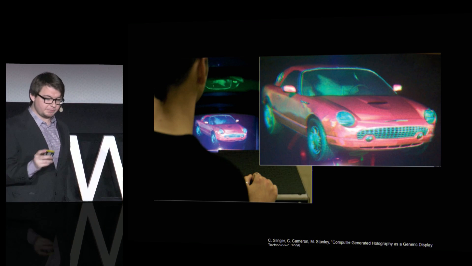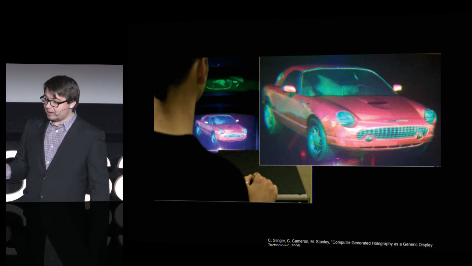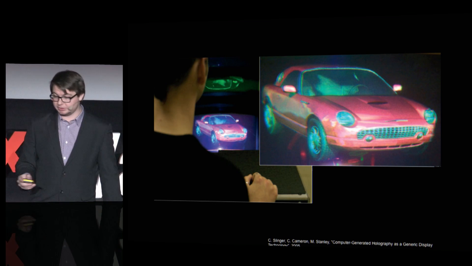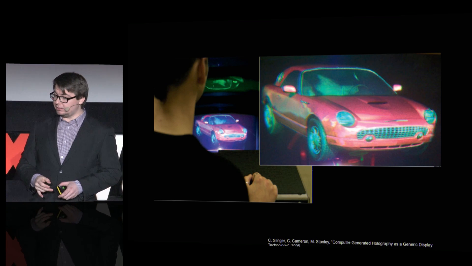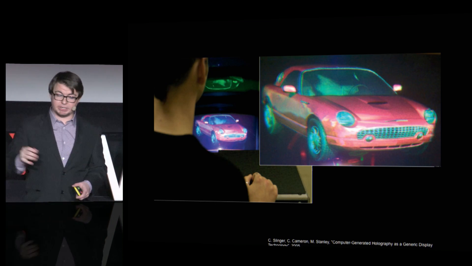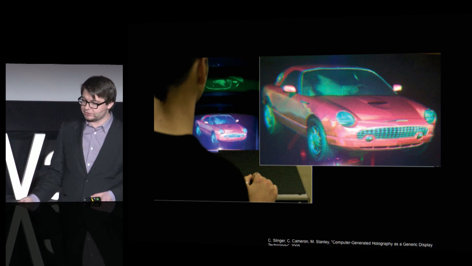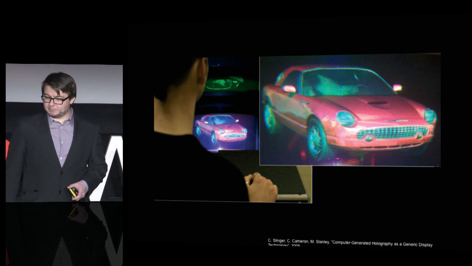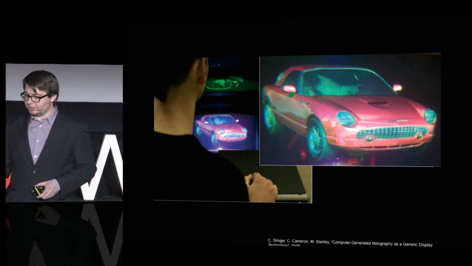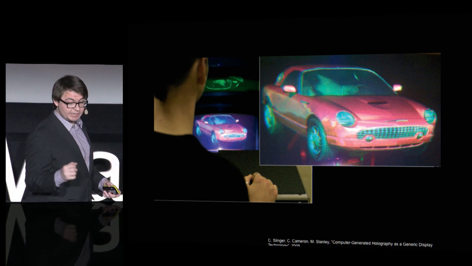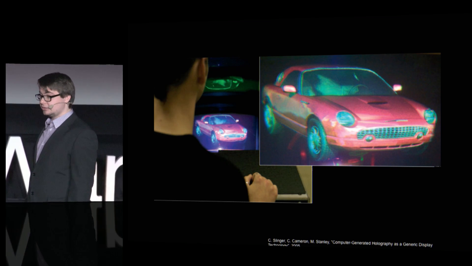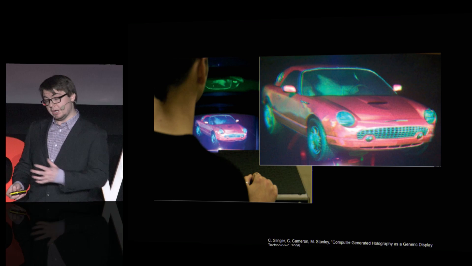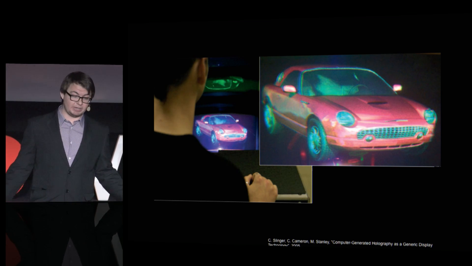You've seen some basic properties of 3D holograms. However, these holograms were pretty simple. At this point, I'm going to show you what a lot of resources and computer power can do. This system can display a 3D image that is 14 centimeters in size and do that in real time, meaning 30 times a second. However, this system is pretty expensive and requires a lot of computers. Researchers all over the world are working in order to shrink the system, improve the image quality and make it available for everyone.